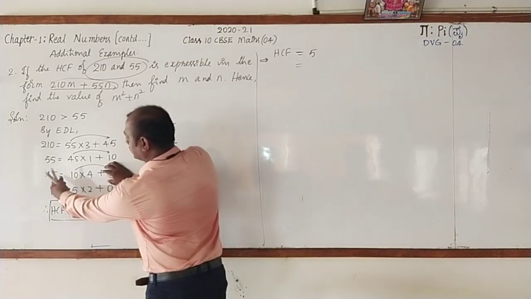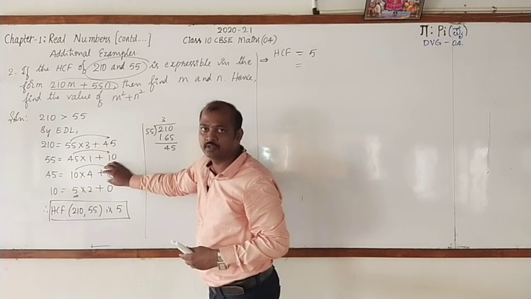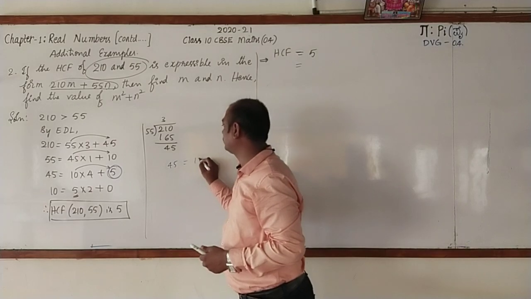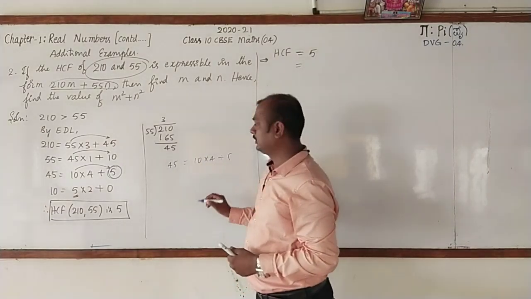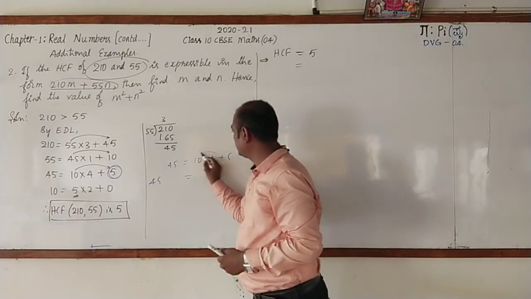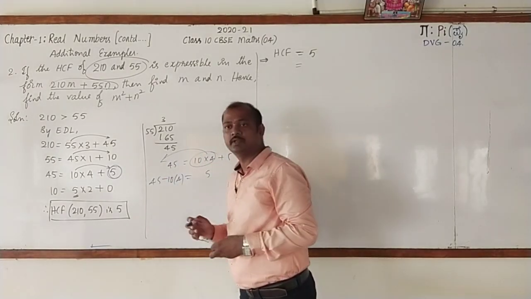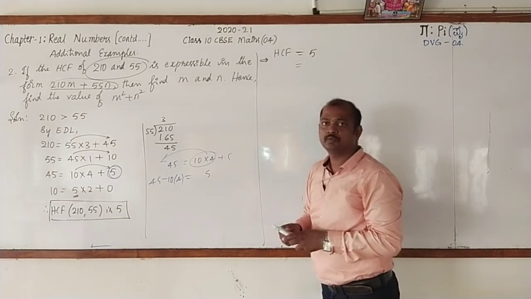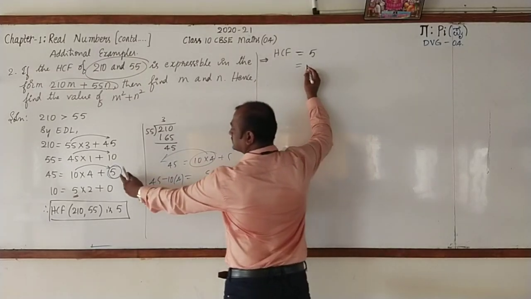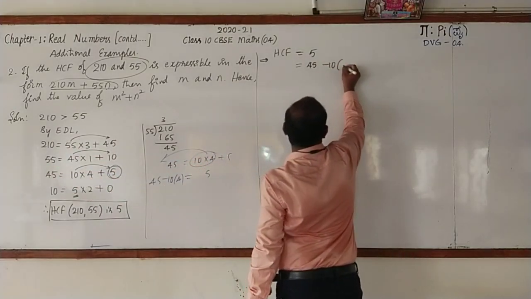5. Then 45. Take 10 into 4 to the left hand side. It will be minus 10 into 4. Clear? Just for the sake of understanding, here I am writing 45 is equal to 10 into 4 plus 5. Then we want 5. Keep that 5 as it is. In the left hand side, 45 as it is. Transfer 10 into 4 to the left hand side, minus 10 into 4. Clear? This is the way we have to solve. Here I will write 5 can be written as 45 minus 10 into 4.